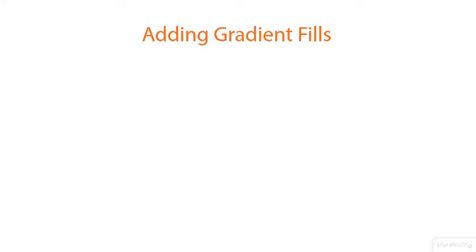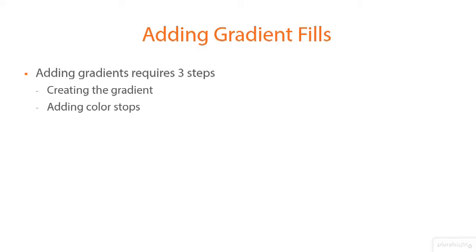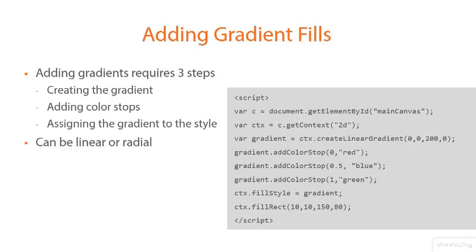As mentioned in the previous slide, it's not only possible to apply solid colors on elements, we can also apply gradients while drawing on the canvas. In the sample code you see here, we are first creating a gradient using the create linear gradient method. This doesn't do anything yet, we're just creating the gradient and we are specifying its position and size. Indeed, this may seem a bit weird. We are creating the gradient for a particular area in the canvas and will later use that gradient as a fill for an element we add to the canvas.